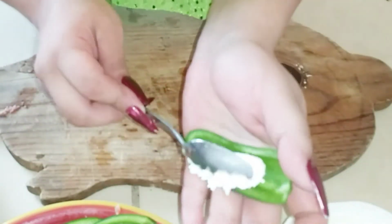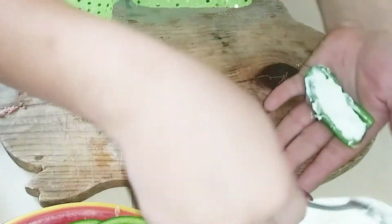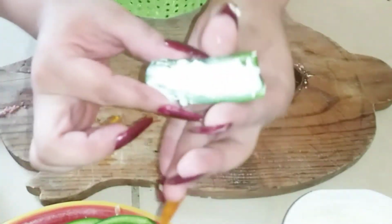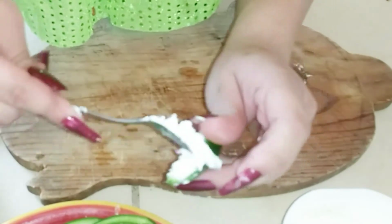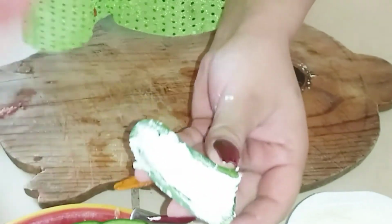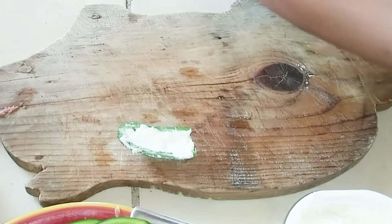Once you do that, get your Philadelphia cheese and put it in there. You don't wanna overstuff it, y'all, okay? So you just put it in there like right there, like bam. I love cheese though, so I put a good amount in there. It's a little warm in here, that's why I left it on the oven. Right now it's a little bit not melted, but not firm, you know?